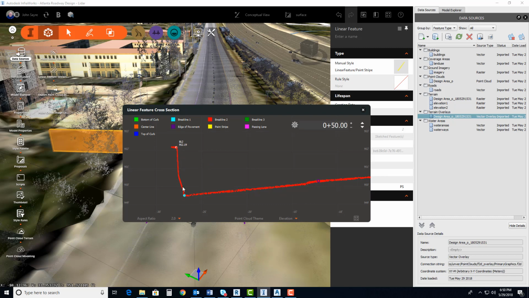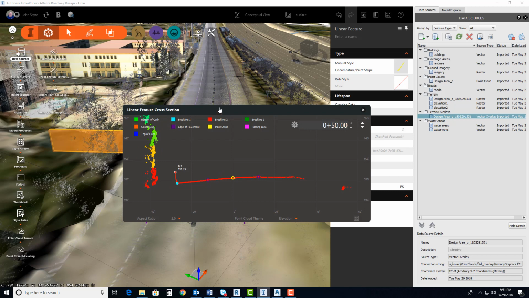Now, I could get as intricate as I wanted. It's showing this barrier very well, so I could actually set another point right here as a break line, and I could set one at the back. But for today, we're just going to do the top and bottom of the barrier. All right, so I can zoom back and look at my cross-section view again.